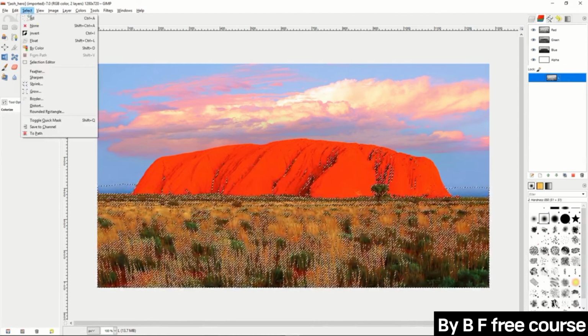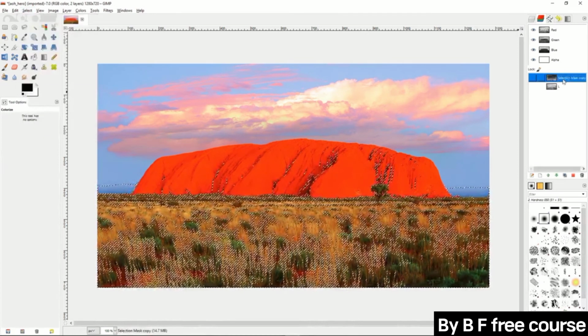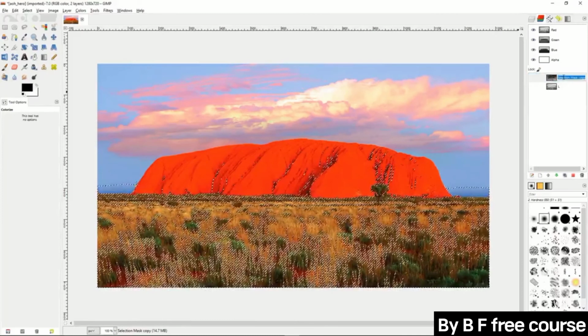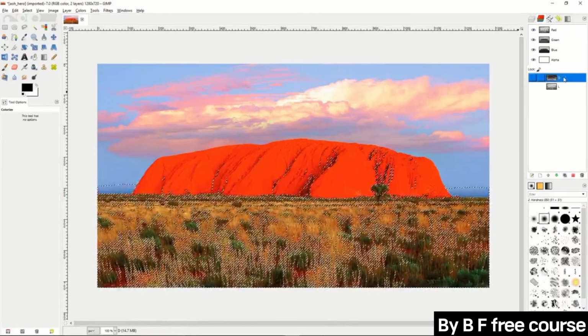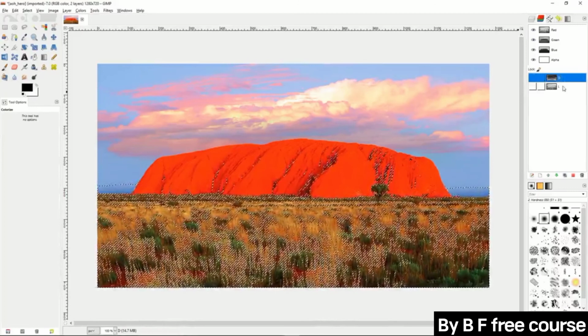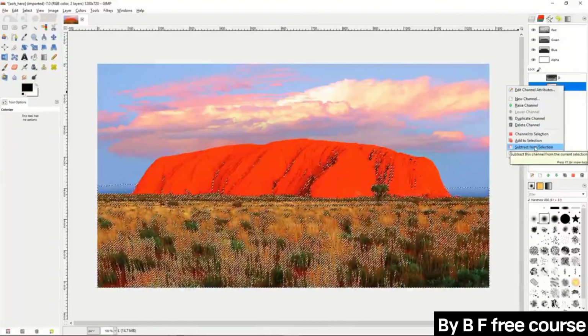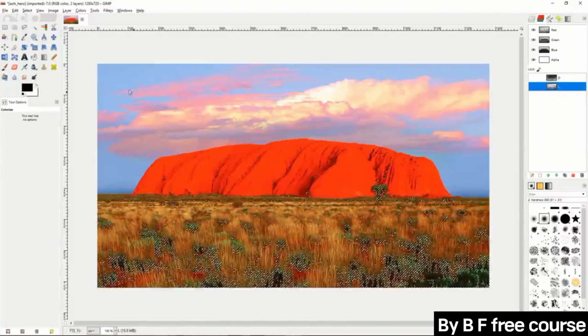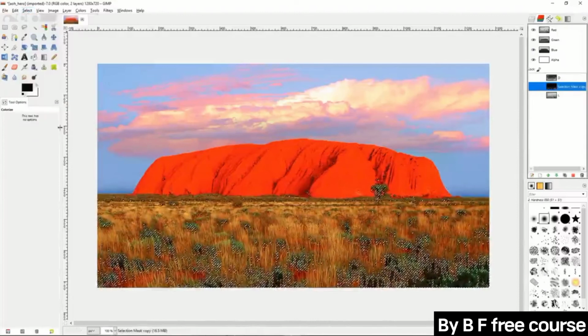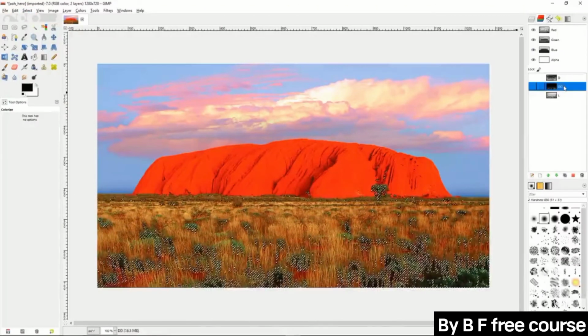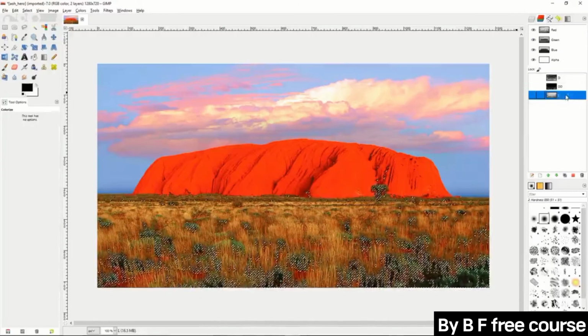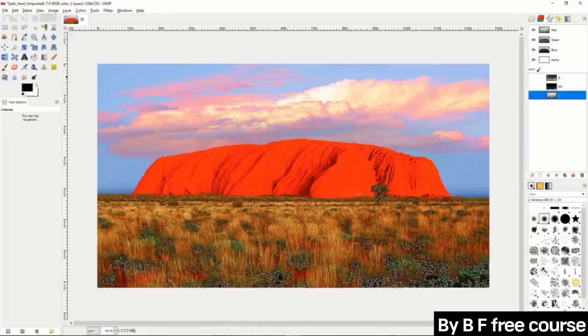And we will go to select, save to channel. That'll actually save the shadows of the image. So we'll save that as D for dark. And then if you right click on our light channel here again, click subtract from selection one more time, it gets even further darker, and we'll save that as DD. And then we'll go back to our lights again, subtract from selection one more time, and we'll save that as DDD. So that way you can see all the different shadows have been saved now out of our image.